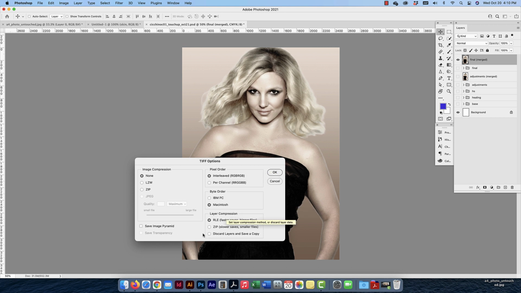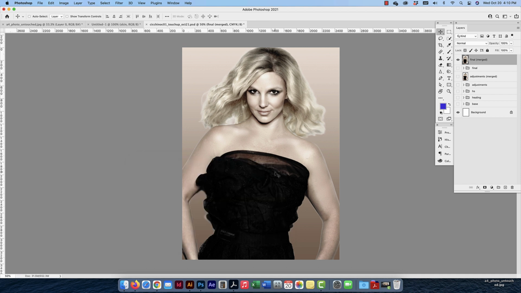The last thing I want to do is discard the layers and save a copy. So remember, think about this. Your Photoshop file, the PSD document, has all the layers, all the editable things you want to do. That's great. The TIFF is very similar to the PSD file, but it's flattened. There are no layers on it, and that's what I want, because that's also going to save you file size. If you save the layers with it, it's just like saving it as a PSD file. We don't want the layers. We want it to all be just a flattened TIFF with all this great pixel information. So I'm just going to say, okay, done.